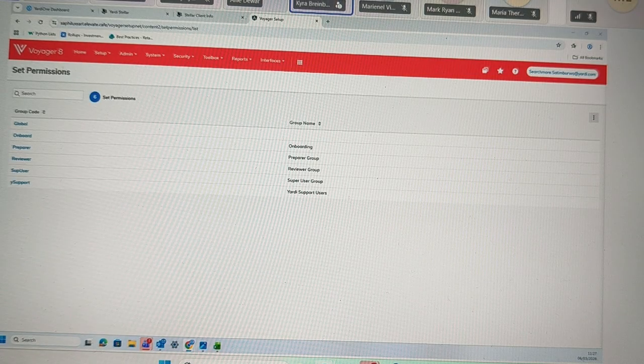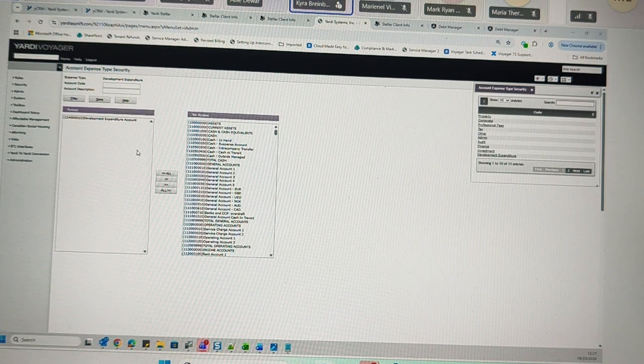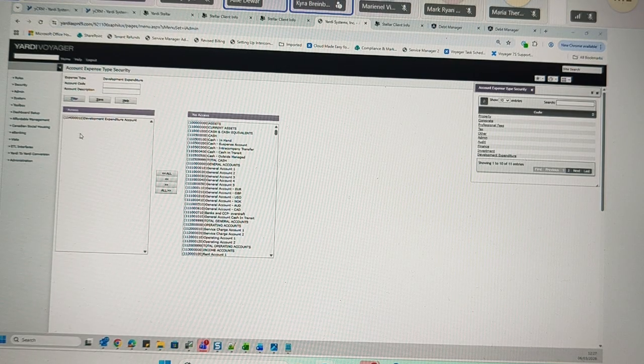You're not using that, but Kara can show a quick overview of what it looks like in V7 maybe. Yeah. Okay. If you can share the screen, then I'll be able to quickly pick it up as well. Right now, I think you guys have set up account expense type security. So that basically means that per expense type, as what was just shown prior in V8, you can define which GL accounts you use for those expense types.